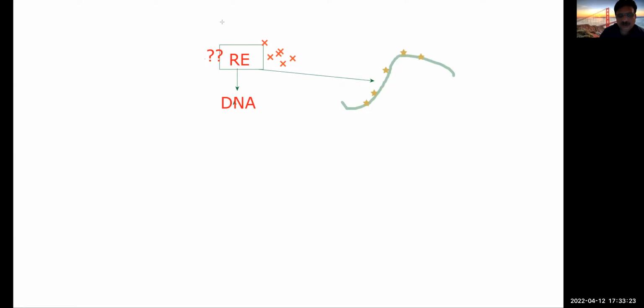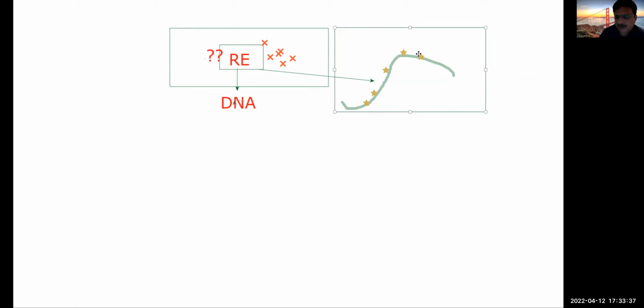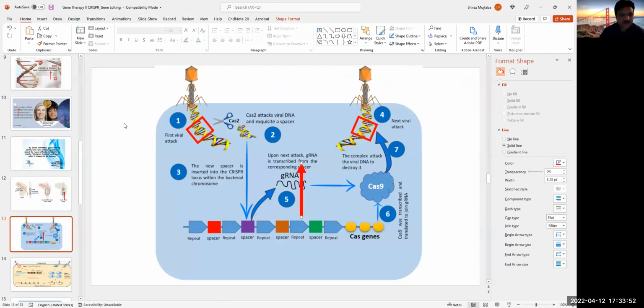So this methylated bacterial DNA prevents the restriction enzyme from working on the host DNA. These restriction enzymes can cut the bacteriophage DNA, but they will not be able to cut the host DNA or bacterial DNA, because bacterial DNA is methylated. So this is one of the protection systems bacteria already have. The second kind of bacterial protection system it has is CRISPR. So what happens here?